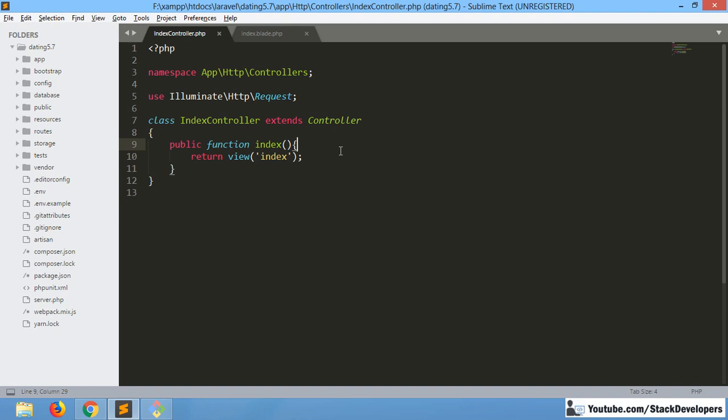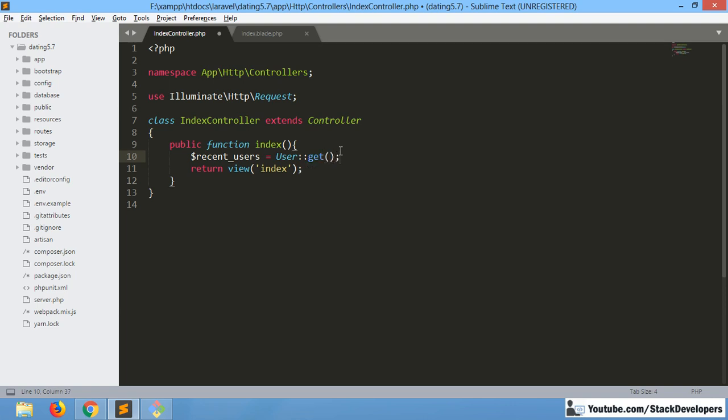In the index function, I am going to add recent users. I'm going to use a recent users variable, and I'm going to use the User model. In the User model, first of all, I will just use get to get all the users.